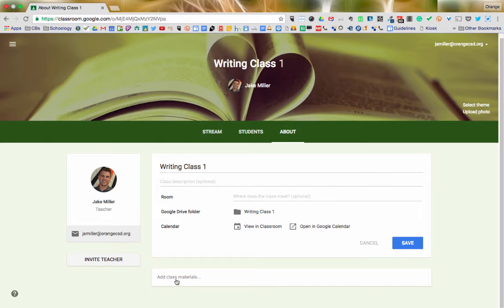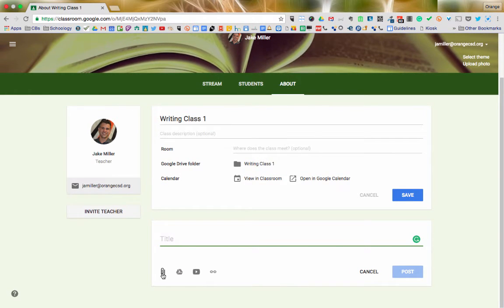So down here under Add Class Materials, you can add things like attachments from your computer. So that means a file you have on your computer that you want to upload. Nowadays, I hope you're moving to having most of your stuff on Google Drive, but it's an option they have there for you. And then the next one is a Google Drive file of any type. You can put up there a YouTube video that you'd like to include, or a link to a certain web page. Nice to be able to link maybe the school's web page or the site where grades are recorded and kids go to look at their grades and things like that.